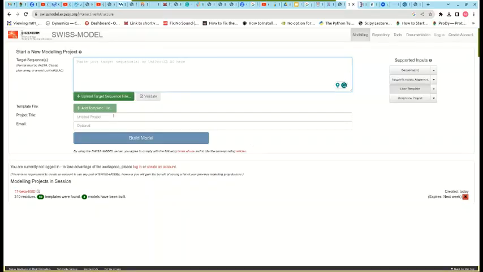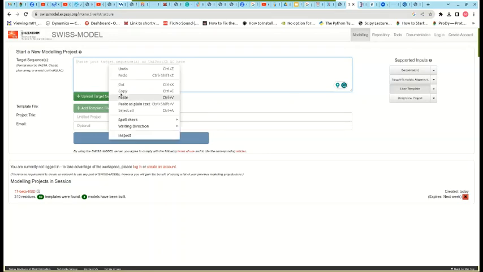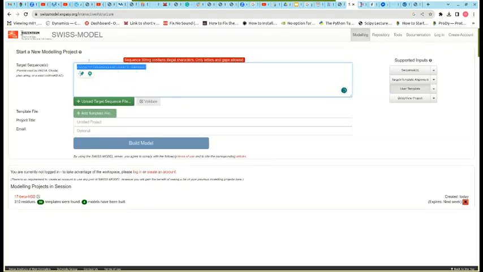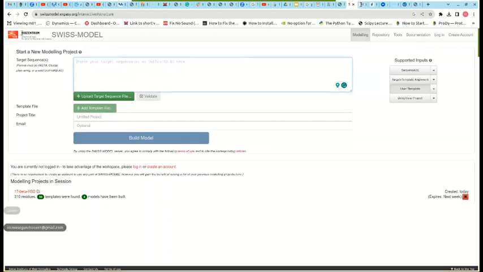There's a question regarding pasting your target sequence. Yes, that was what I answered. I said, once you paste your target sequence, just build the model. If you remember, like we did, let me share my screen again.